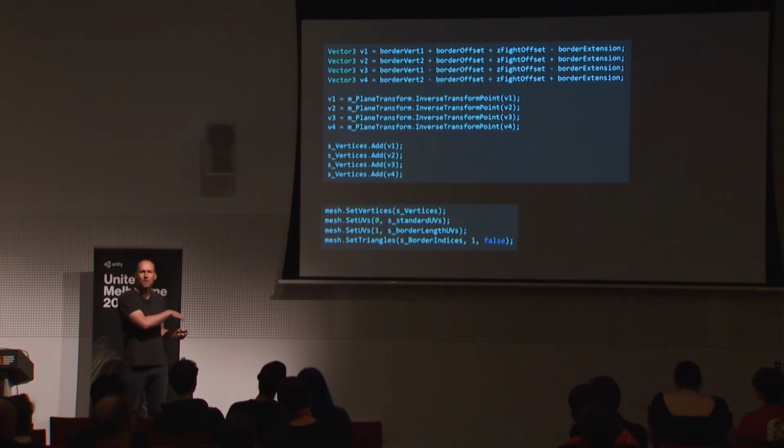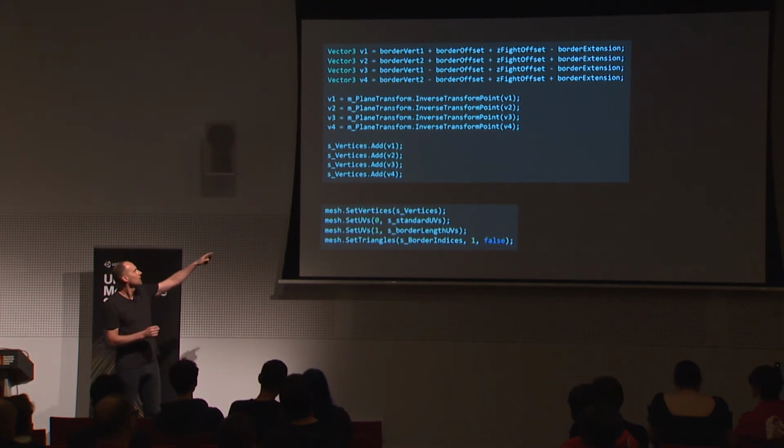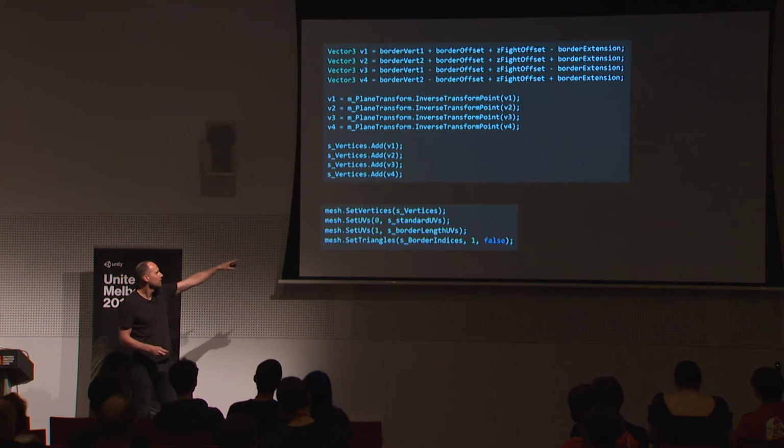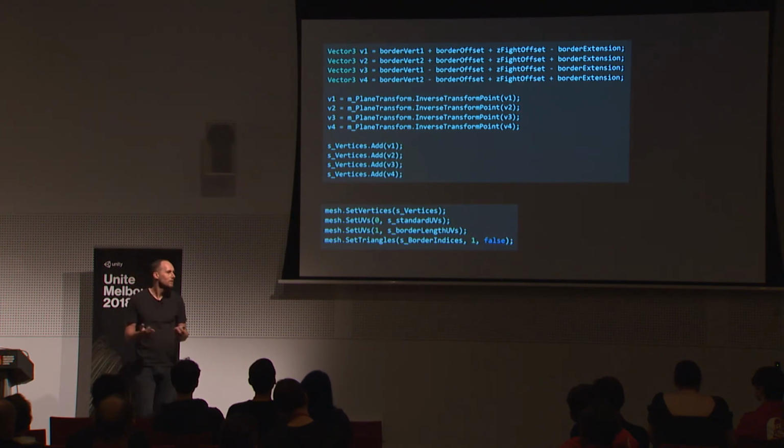Again, I don't want the details of the code to distract us here. The top part is just some of the code for generating those quads. But here's the bit at the bottom that I wanted to show you. Once I've added extra vertices, I set them back, I set my UVs, and then this set triangles call just creates a submesh within Unity. Then I can assign different materials to the edge and different materials to the middle. So again, it's just different ideas of how you can customize the look of your game or your ARFoundation experience.